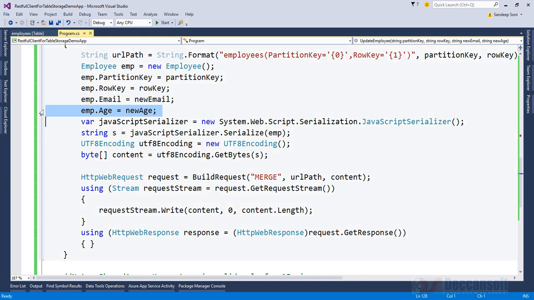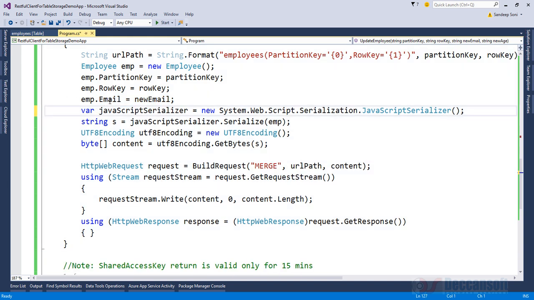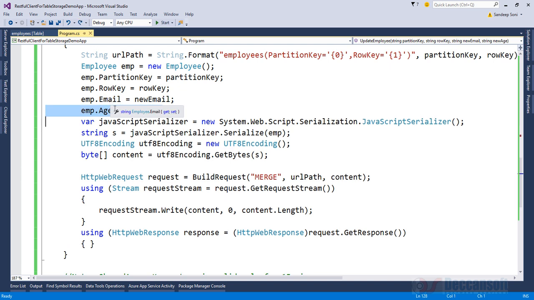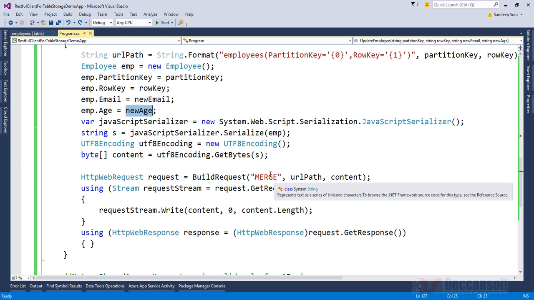But if I do not give age, only email ID will get updated and age will not be modified. Old age will remain. But if I have used put here, it is expected to provide both age as well as email ID. All the properties are supposed to be provided in case of put. So both put and merge are used for updation only.